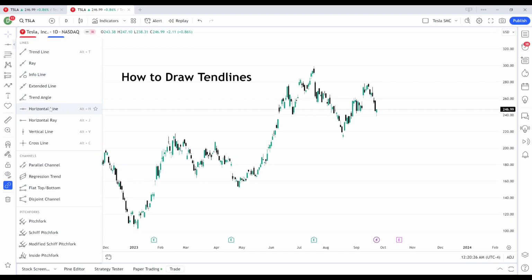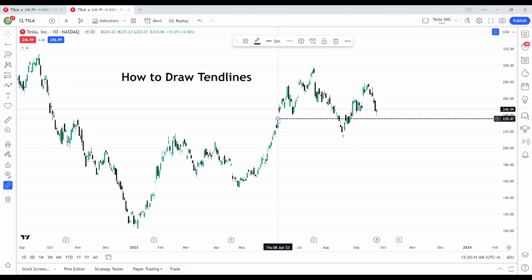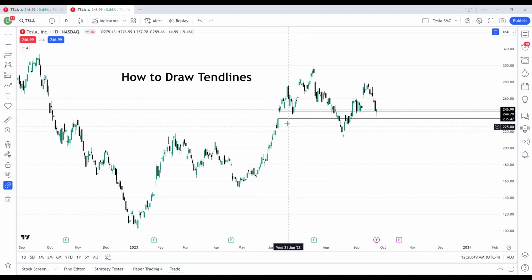I'm going to show you how to use the ray. The horizontal ray is by far my favorite line tool to use. The reason I like it is because you can anchor it to a specific candle, right? And so what I mean by that is say I want to look at this candle close, up closed candle, and this candle where we traded down to. Inside of that would be a volume imbalance, right? But I can anchor it to specific candles. So it's anchored to this candle, it's anchored to this candle.